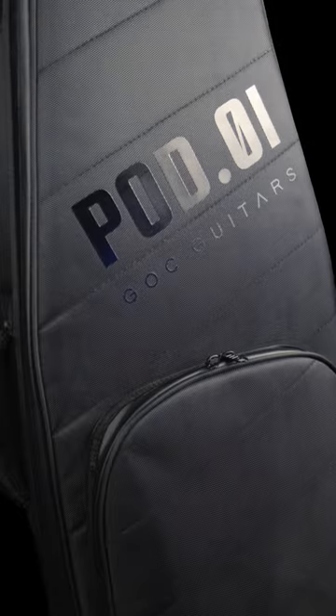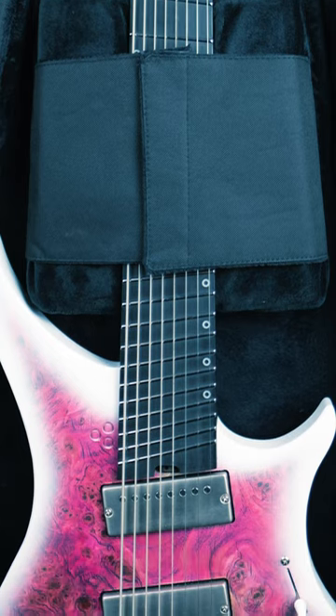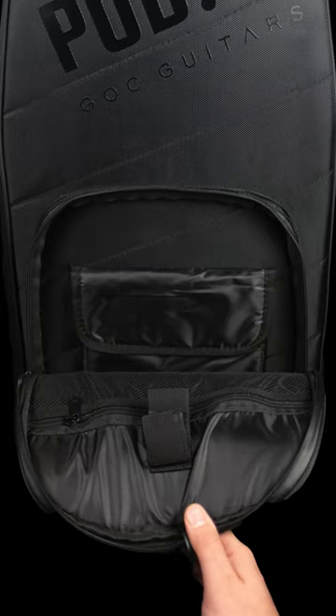All of this was in addition to the already great features, like the mil-spec ballistic fabric that helps keep the outside of the gig bag looking great for a really long time, the 360 padding and foam structure inside to make sure the guitars are extremely protected, the oversized neck padding which keeps the guitar in place the whole time, and the huge front pocket that lets you keep strings and guitar cables with the cool little guitar cable tie-down inside of it as well.